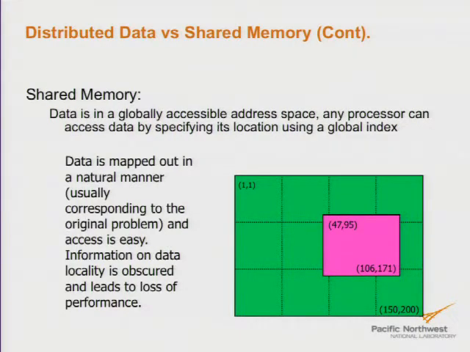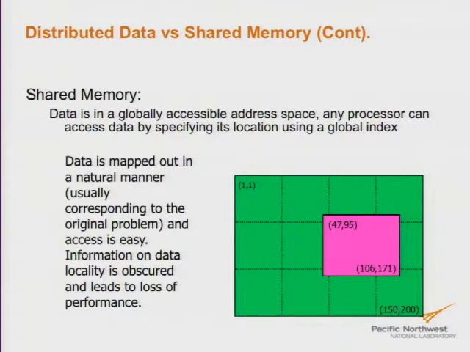Alternatively, there's something called shared memory, where you have all these processors, there's all this memory, and the memory is treated like one humongous block of memory. So even though it may actually physically be distributed across processors, it's all hooked up in a way that makes it look like just one big block. So when you create a large data object out on this shared memory, any processor can access it at any time. And so this is nice because when you create, say, your large million by million array, or well, probably you couldn't do that, but anyway, your very large data structure, you stick it out on shared memory, and then anyone can grab any part of it.